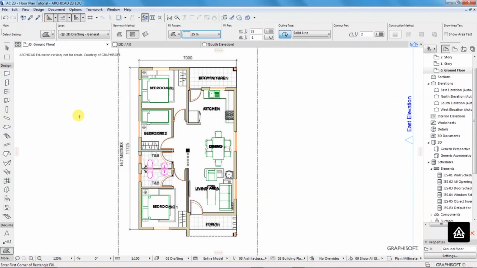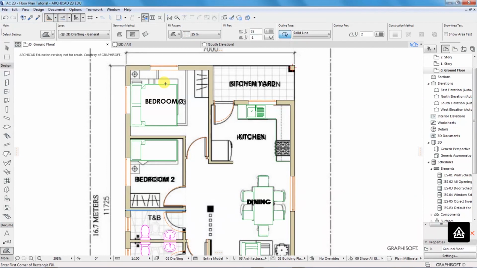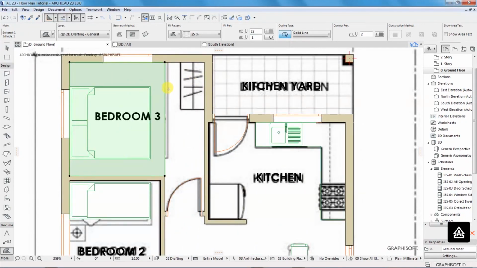So the first thing I'll do is I will have a fill for this bedroom from there to this point, and then after that I'll select it and move it.